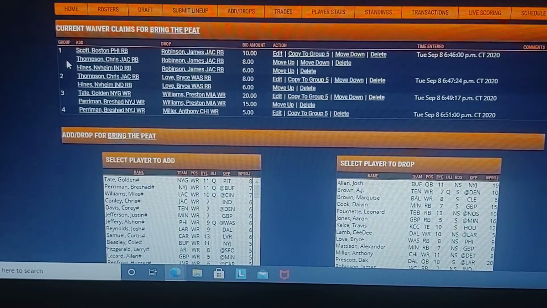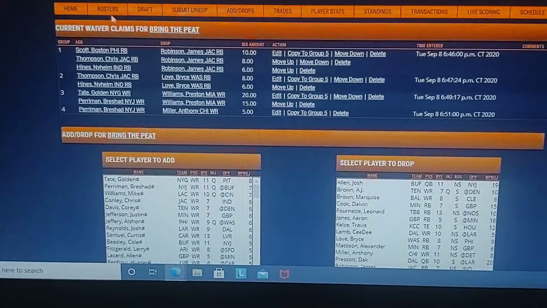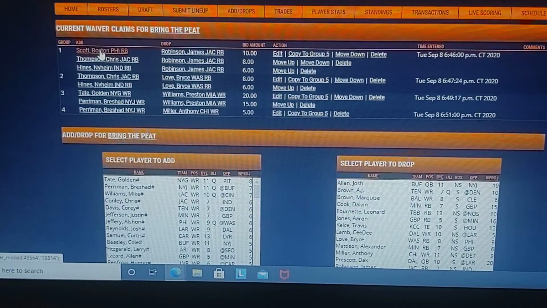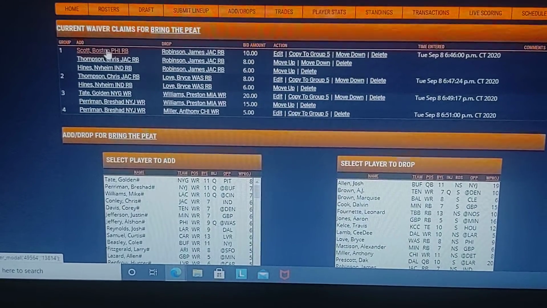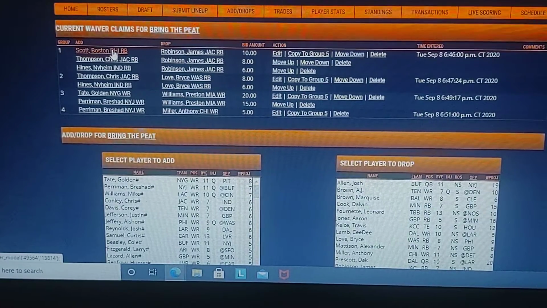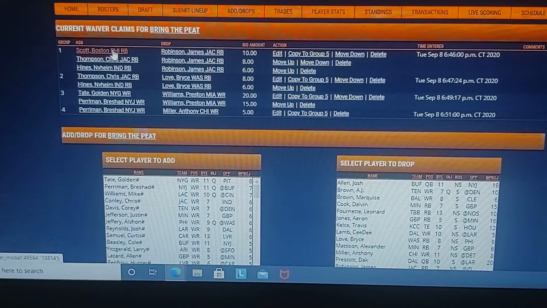If you start switching around bid amounts, like the $8 goes up here and the $10 goes up here, the computer kind of reads it funny because it reads the first line of each group before it moves on to the second, and it processes the first line of each group for each team before it moves on. So that's where we've run into problems with guys who said they've bid 15 on a player that went for 10.